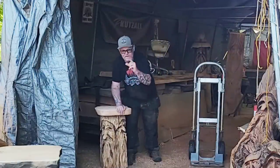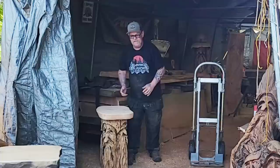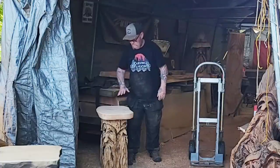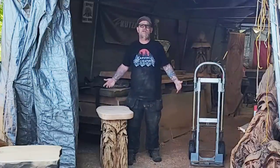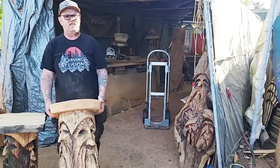I drilled holes about that deep into here on an angle. And I pumped the glue inside there. Then I put a bunch of glue on here. And then I made sure that the dowel holes, acting as homemade wood glue dowels, all lined up. That's what I did. I used premium PL glue and drilled holes. Oh, this one's heavy. You can see the glue's holding.